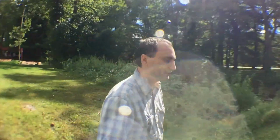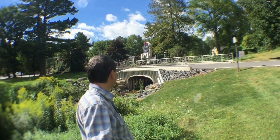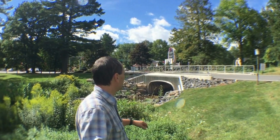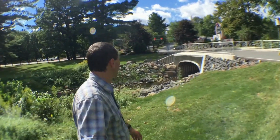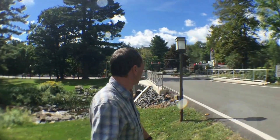And then we're going to come up onto the bridge that they were actually rebuilding last year when we got there. And this goes over Paradise Stream. And once I turn here, you'll be able to see the bridge. There it is. So that's brand spanking new. It's less than a year old. And so you can now come into the main entrance that you couldn't before. So that was neat. They got that fixed.